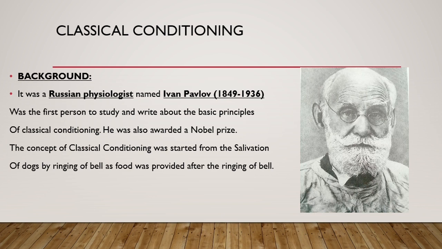In the chapter of learning, we will study classical conditioning. It was a Russian physiologist named Ivan Pavlov, 1849 to 1936, who studied and wrote about the basic principles of classical conditioning. He was also awarded a Nobel Prize. The concept of classical conditioning started from the salivation of dogs at the ringing of a bell, as food was provided after the ringing of the bell.